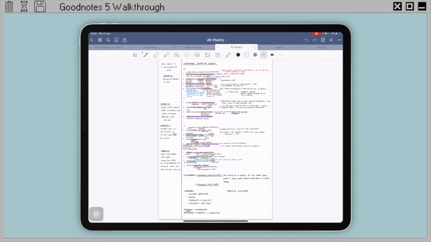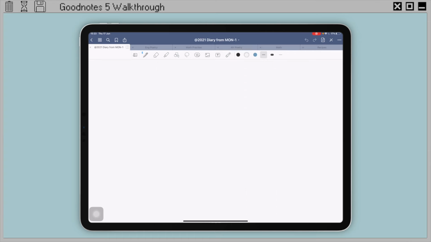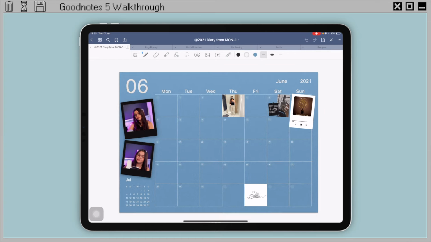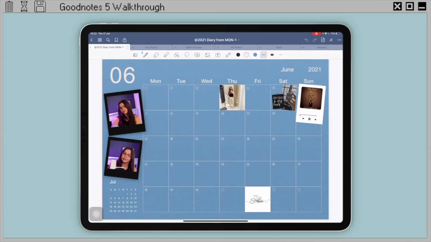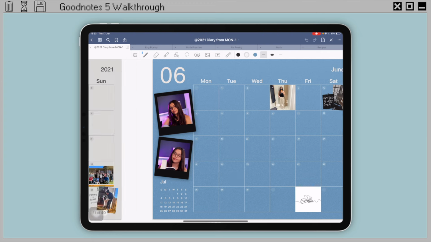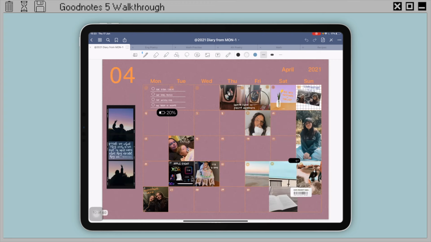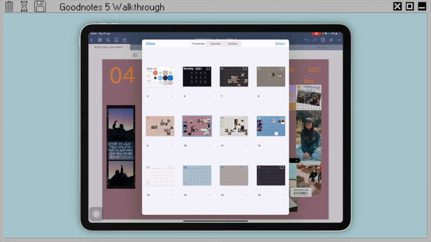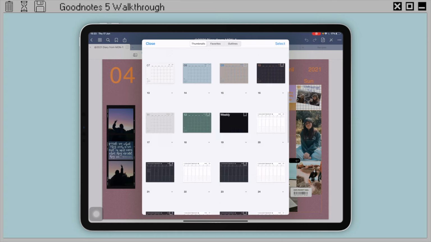And now what I mostly use Goodnotes for is making to-do lists and things like that regularly. And then we also have this thing that I made to the YouTuber before, where I get the stickers from. She also makes these cool diary things which you can fill out each month, add photos, and I just feel like it helps a lot, just like a creative outlet, and it's just a nice thing to have here.